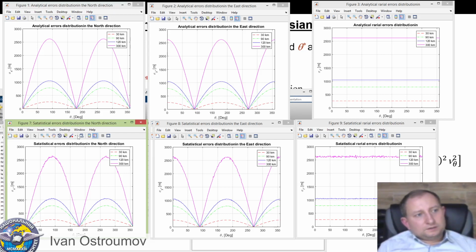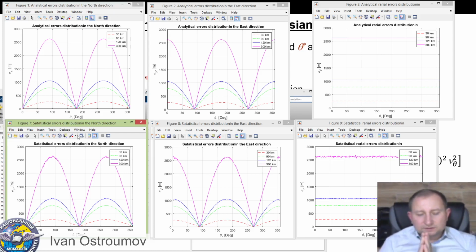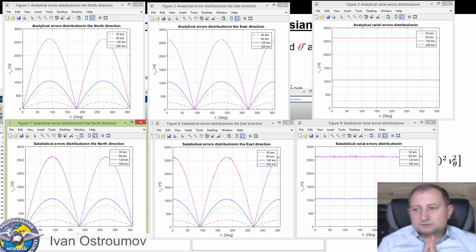Okay. Probably that's all that I would like to tell you today. First of all, please remember that if we have a sensor that measures angles, it means that this sensor introduces quite valuable errors. Any angular sensor is not very good.